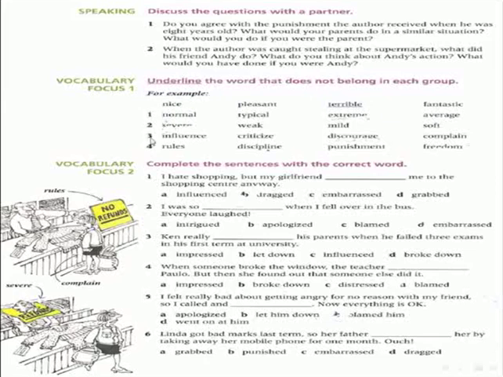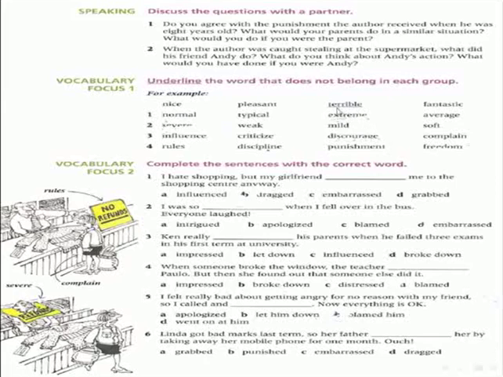Okay, let's read. Now, before I give you my correct answers or model answers, you switch the video off, try to work, read, and circle the different word. After you finish, you switch it on, you check your answers, okay? Now, switch off the video. Number 1, normal, typical, extreme, average. Which one is different? Actually, the different one is extreme.